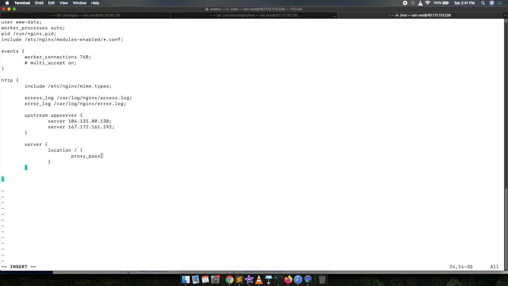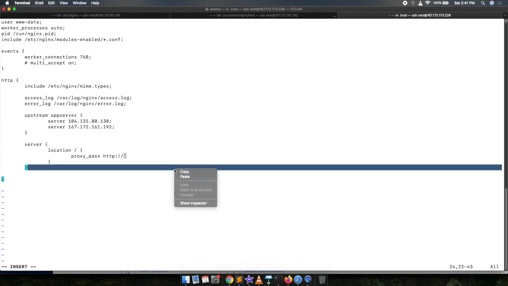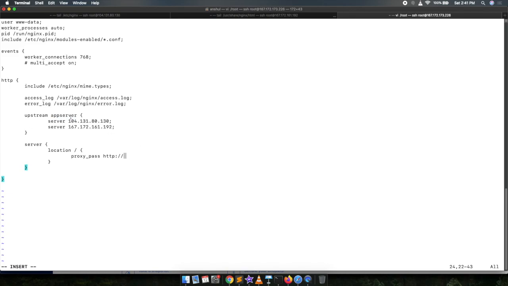The proxy pass directive we have already discussed in the previous lecture, which will help us redirect the traffic. As a value of the proxy pass, you need to define the protocol like HTTP, because in my case I'm listening to the traffic on HTTP, and then my upstream name. So this is my upstream. I will copy it and paste it here. Close this. So this is going to be the configuration file of your Nginx as a load balancer.